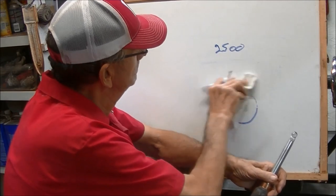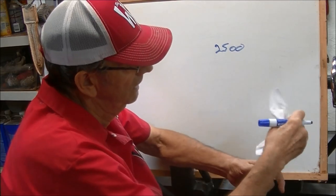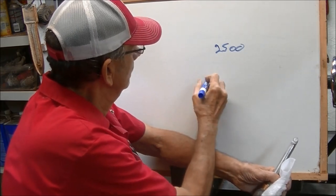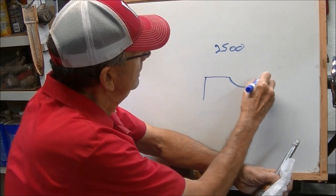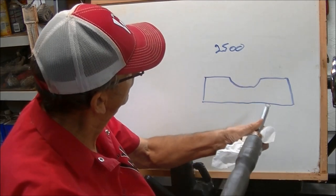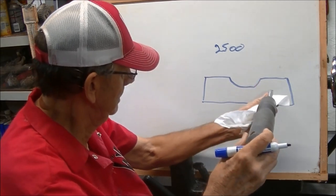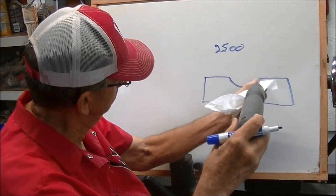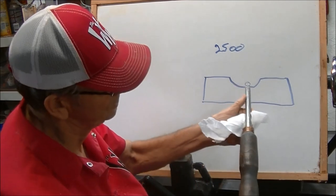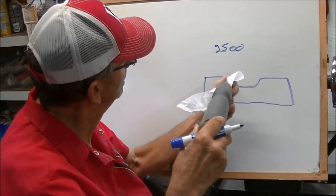So now the other thing I see a lot of people do is, let's just say we're looking at something on the lathe and we've got a valley in it like that, all right? And you want to cut in this valley. If you are holding it on the horizontal and you're coming into here like this, you need to go downhill with your cutting, and when you start coming back up, you don't want to go uphill if you're holding it horizontal. Now bear in mind, I'm saying holding it horizontal. So you would come here and downhill, stop here and come here and downhill.